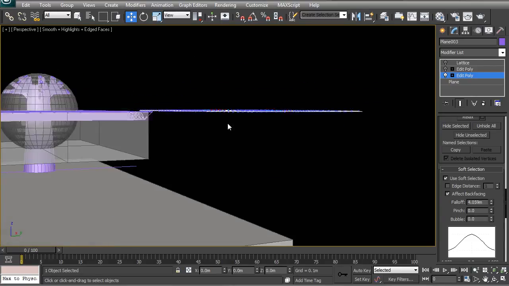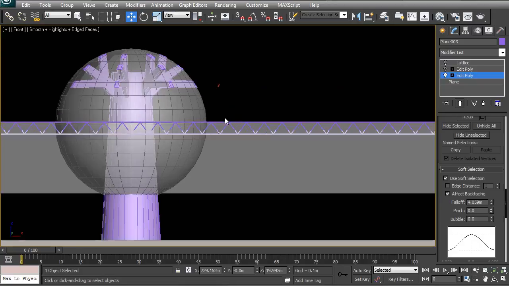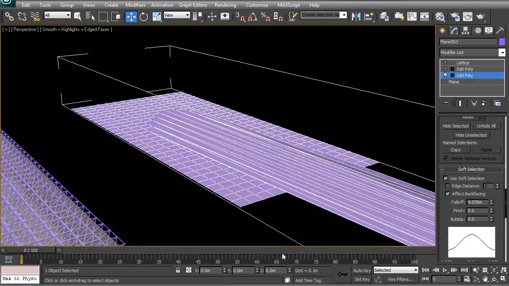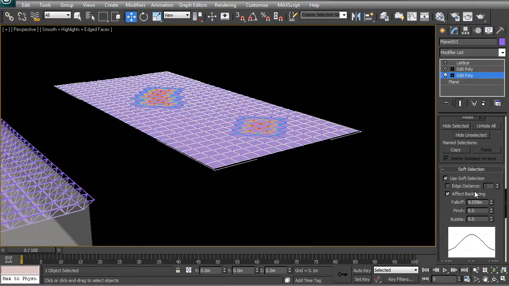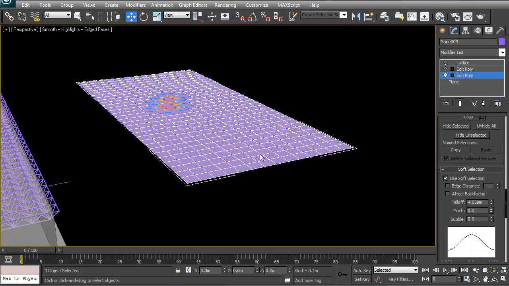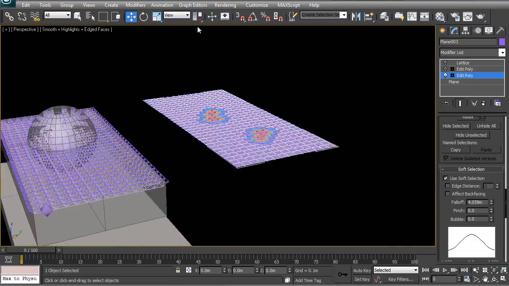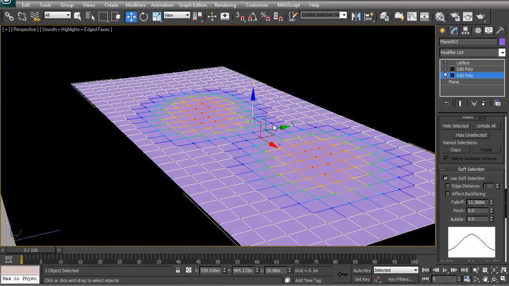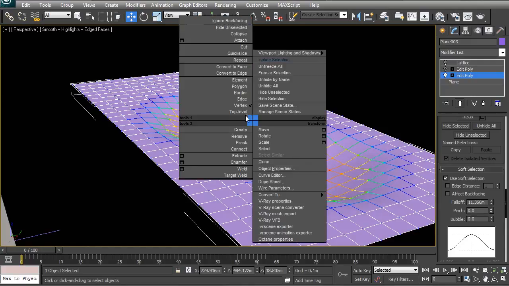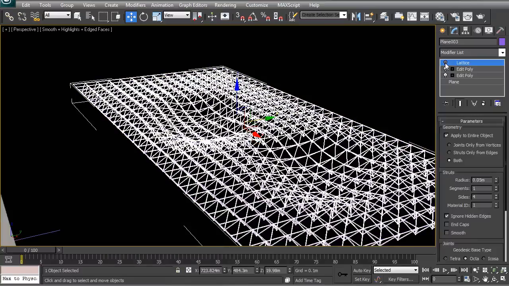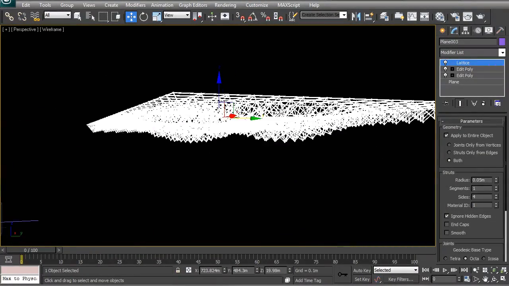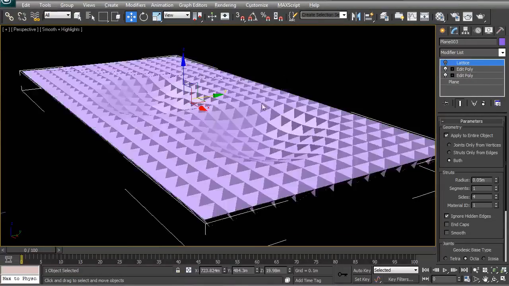So if I do that, I can now move it downwards, and let's just go and move it ever so slightly down. I'm going to select these two areas, and let's just move that downwards. Let's increase this smoothing, and once you add all of your other modifiers back, you can see how very easily and how very quickly you have created a much more complex shape.